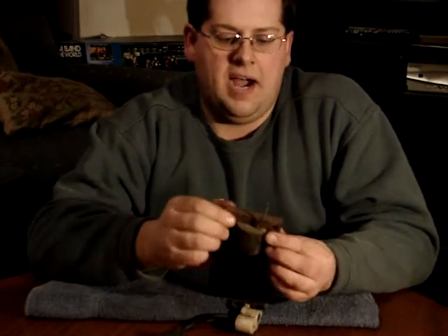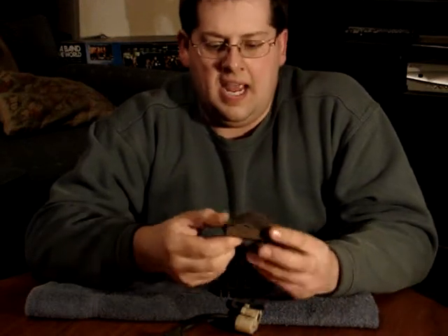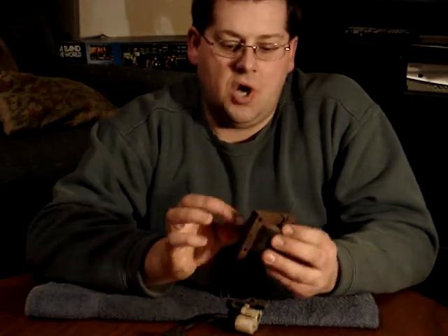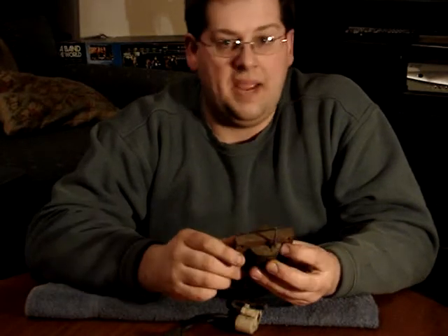If you wanted to test this, you test between ground and this terminal — you should have a resistance reading of probably several thousand ohms. If you go from ground to this terminal you should have a reading slightly higher, maybe a hundred thousand ohms or up into the megs. Don't try testing voltage with your digital ohmmeter or voltmeter on this by spinning it over — it's such high voltage that it will damage your meter.